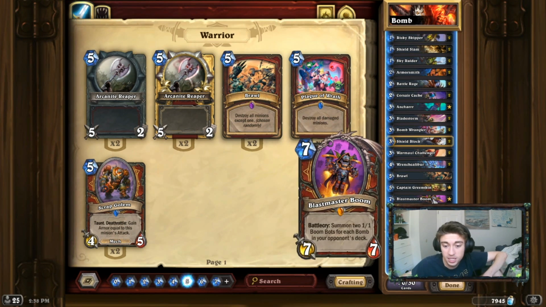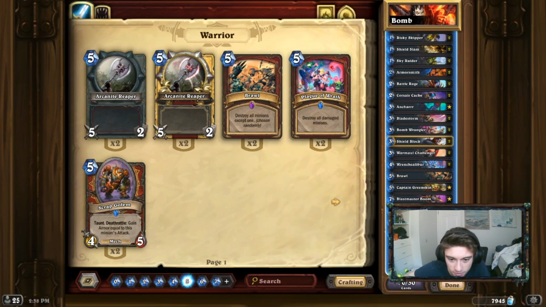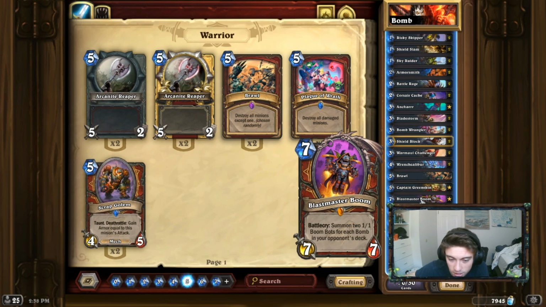One big thing, Blastmaster Boom: you don't have to wait for them to have a ton of bombs in their deck. In fact, even if they just have 1, he's a viable play. Don't be greedy with him. Sometimes you just have to play him for 1 bomb. Sometimes, if you have nothing else to play, you play him for no bombs. He's still a 7-mana 7/7.